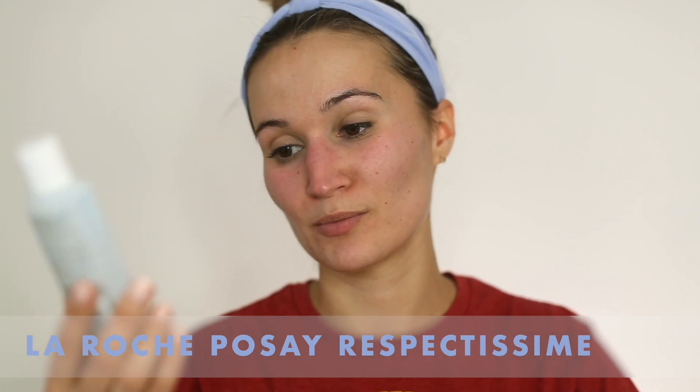For removing my eye makeup I use cotton pads — the Kuo cotton pads from Shoppers Drug Mart, which are an exact dupe of the Shiseido cotton pads but about half the price. For the eye makeup remover itself, I use the La Roche-Posay Respectissime Waterproof Eye Makeup Remover — this is my favorite eye makeup remover of all time, on my third bottle. It doesn't cause cloudy vision, doesn't irritate my eyes, has no fragrance, and it's a bi-phase formula so you shake it up. I just gently lay it on and pat — no rubbing needed. Then I go over with a damp washcloth to remove any oily residue.